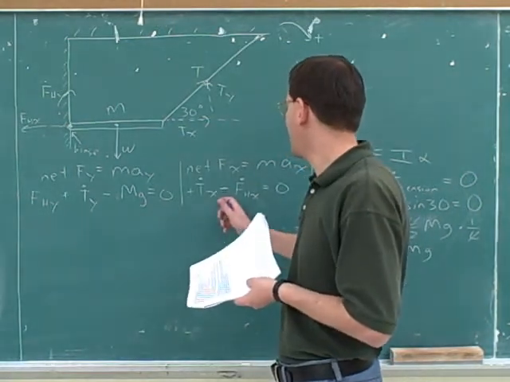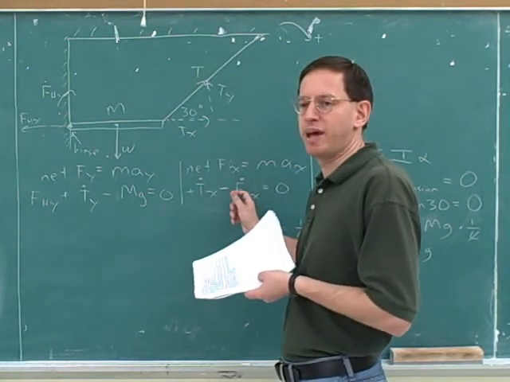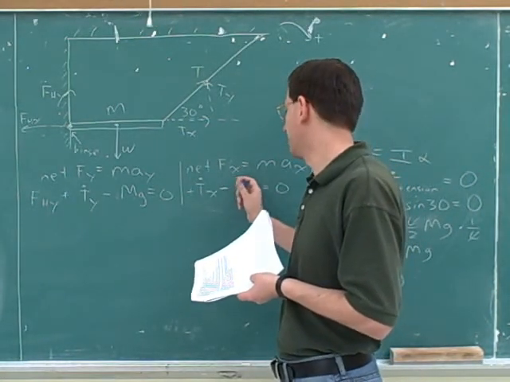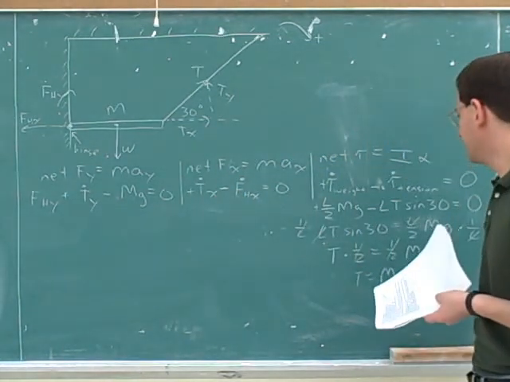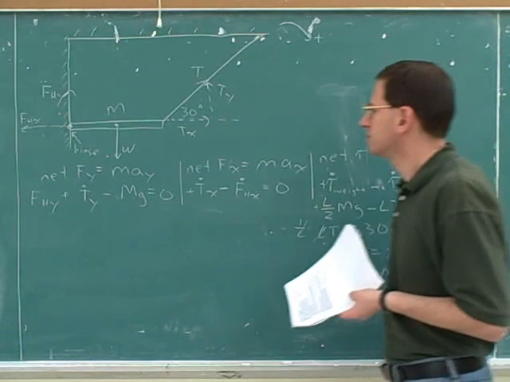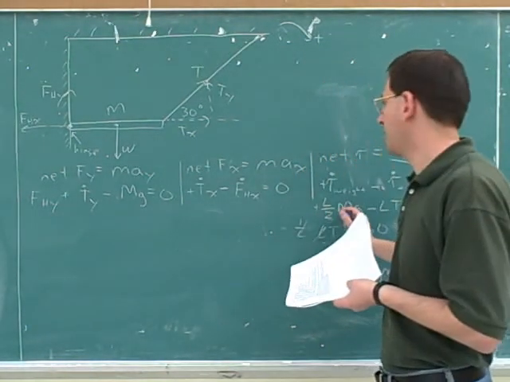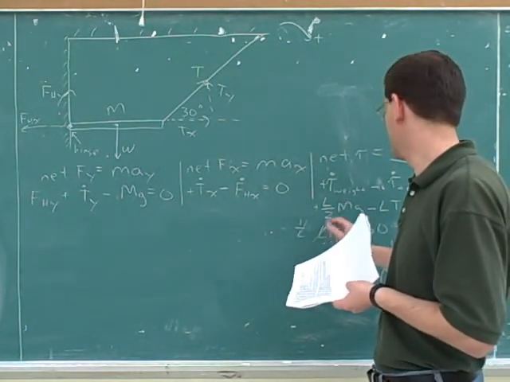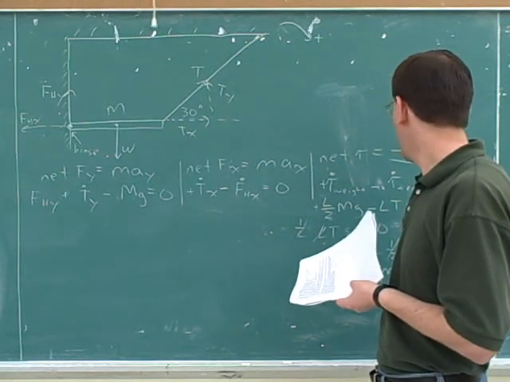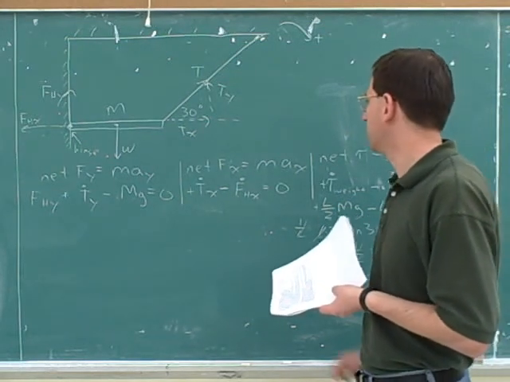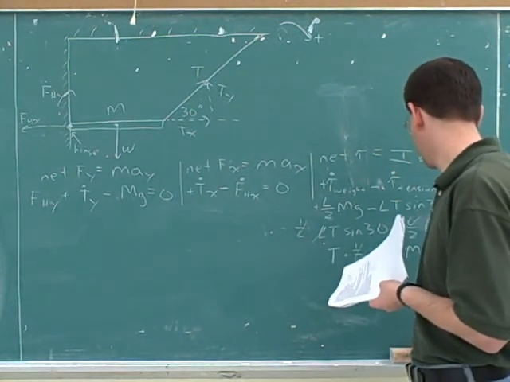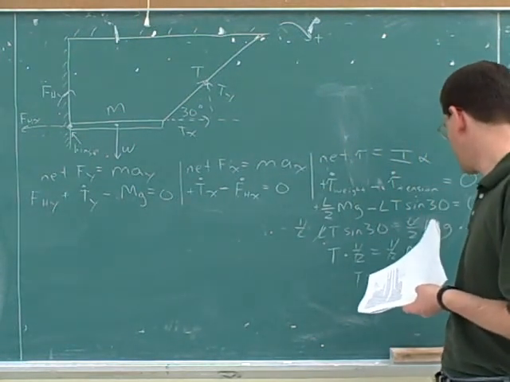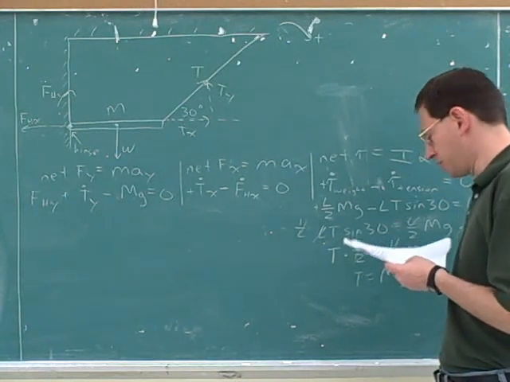Since you've already put in the signs, the variables just stand for magnitude. So I like to put in a dot and remind myself that this is just the magnitude because we've already put in the sign. The torque from the weight is the distance times the force. That's easy because it's perpendicular to R. So that's L over 2 times the weight. And here you had to do the force times the sine of theta times the distance. It looks like you did that, then you did some algebra. So what was your answer for part B?